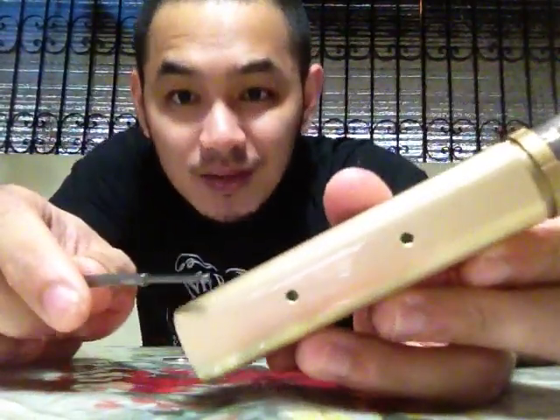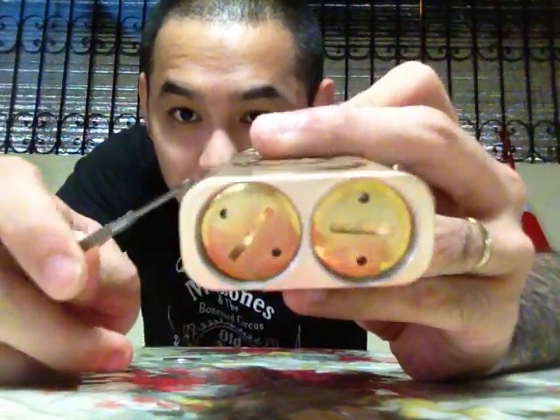Just check out the detail on this thing — completely scratch-retardant. To wrap it all up: of all the mechanical box mods I have, this is probably king of the hill right now in terms of raw power and overall function. For the Philippine market, I find it a bit pricey, but the performance justifies it. If you're out for cloud chasing and want to invest in a good mechanical box mod, just go for it — no regrets, absolutely no regrets. John's a pretty easy guy to talk to. Just send him a message — he replies almost instantly. Sometimes I wonder if the guy even sleeps. But it's a pretty awesome device.